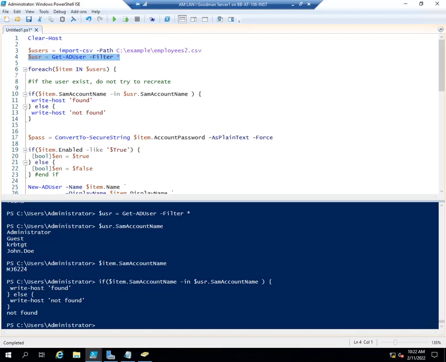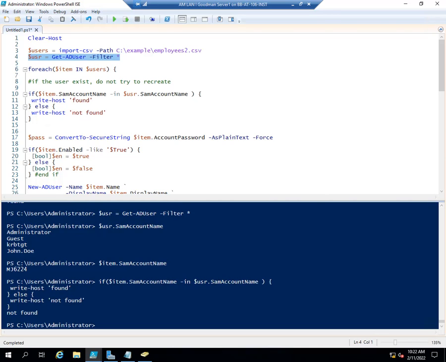This is one possible method. There's other methods. So we deleted? Yes. We deleted them all. Now when we test, we verified that not found. We want to make sure our if statement's working. It shouldn't be there. Well, in my Active Directory, it's not okay. It should have been gone.